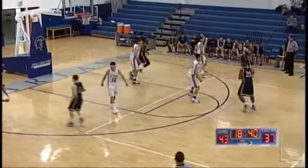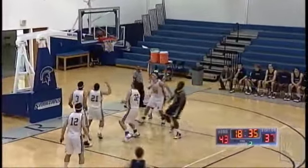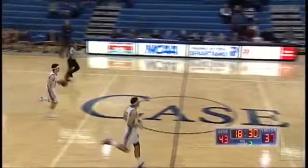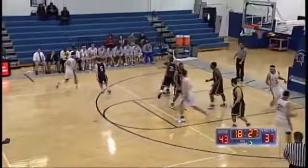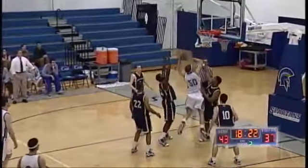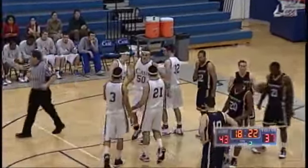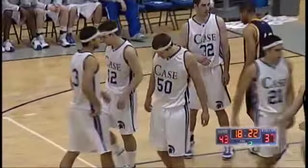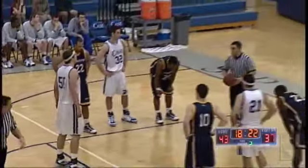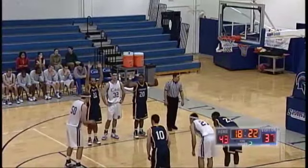Claunch with it. Swing it right side to Daniel Curtin. Curtin off a screen, dribbles in, left side, throws up a wild shot off the glass, rolled in, almost went in completely, rolled around, fell in, and popped back out. So no basket for Emory, and Case has got the basketball. Lob pass inside to Doerr. Doerr, double team sandwich. Doerr put up a shot, missed it, got his own rebound, and he was fouled. That double team and a half there, too, as Curtin rolled down. Fouls on Julianne Williams, it's his third. To triple team him. Doerr did a nice job fighting up the first time, then even a better job, Ron, grabbing his own rebound for the second shot.